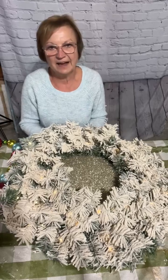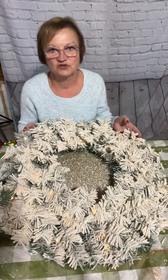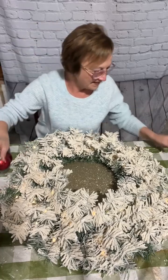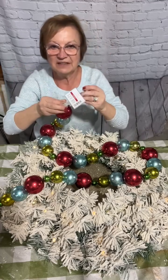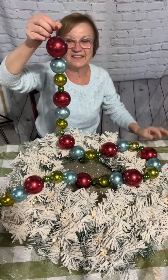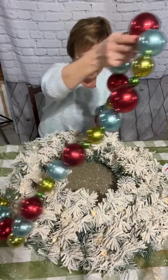Okay. I kept thinking, what am I going to put in here? I was trying all different things. I was trying tinsel garland. I was trying ribbon. And nothing was just doing it for me with the deer head. So I went in my stash and I found this ball garland that I got last year at Michael's. It's regular $21.99, and then it was 40 or 50 off. So I am going to feed this into my wreath.